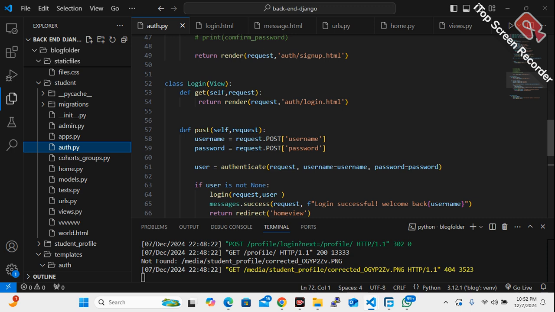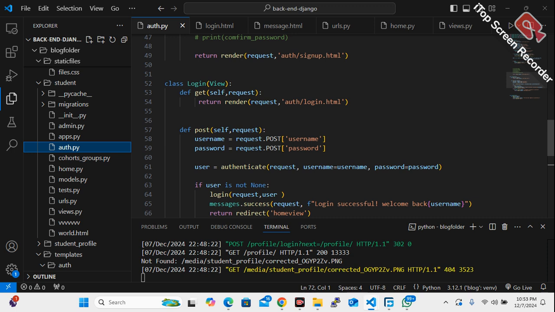Yeah, sure. Okay. In the login, we create a class view as well, and we pass in our parameter. Then we are creating a function inside the class. We are passing self as the requirement, then the request of the user as the second parameter. And here we are returning and rendering a login page to the user. The second class function, we are assuming to be a post function, which must be a post function.